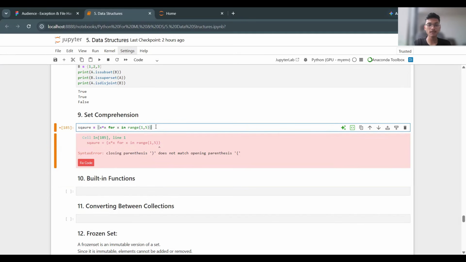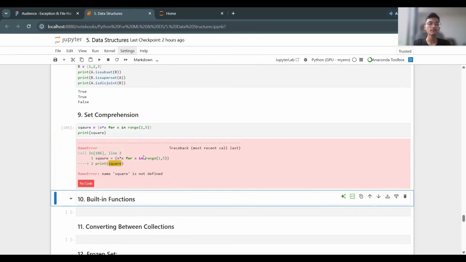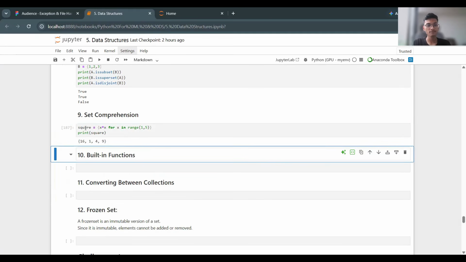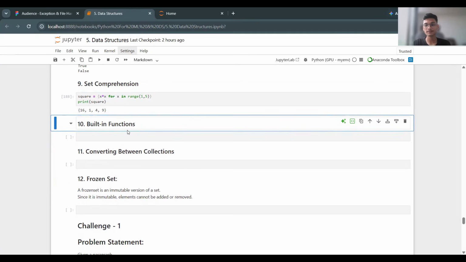Bracket. Okay, the bracket will be curly braces. And if I try to print square, I will get 1, 4, 9, 16. So here you can see it is not in order. If I try to run it again, it is giving me a different order: 16, 1, 4, 9.